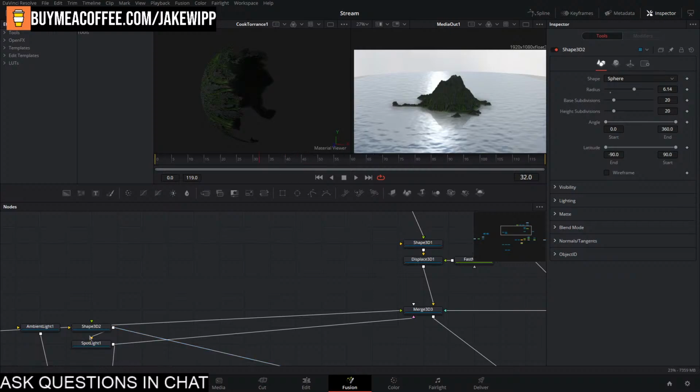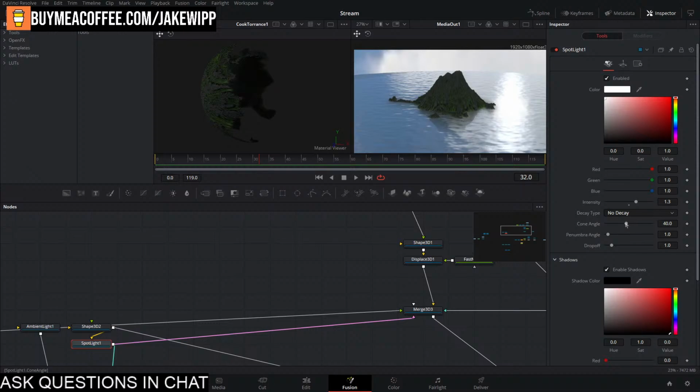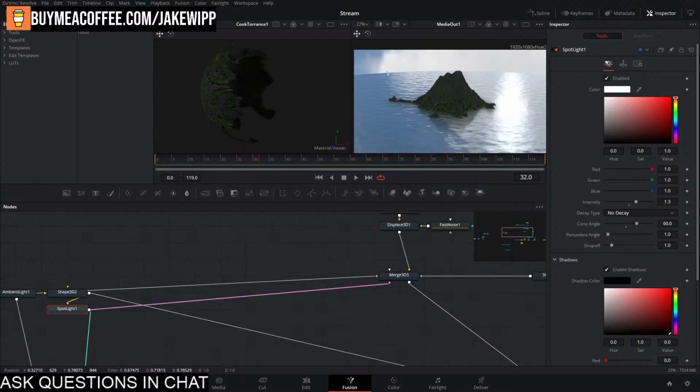The cone angle of the spotlight needs to go up, I just realized. Let's bring this up to about 60. There we go. Yeah, because it's in spots like this that it's super apparent.